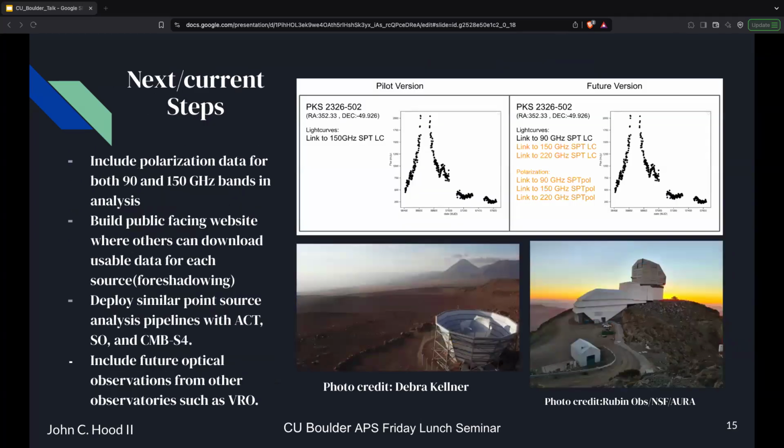So the next step that we took, to make sure that we knew more and could find out more about how these things work, was the development of an online catalog and producing light curves for all of the sources that we had in the field. I showed before that there were about 158 different AGN within that 500 square degree survey that we could produce high signal to noise light curves for, and we can do a similar analysis for all of those.